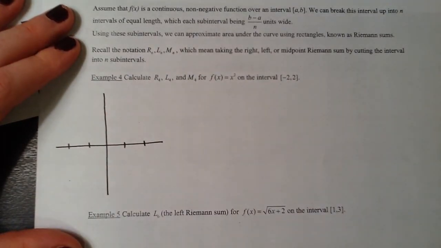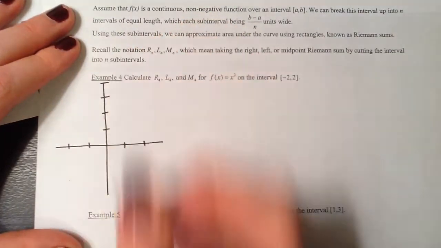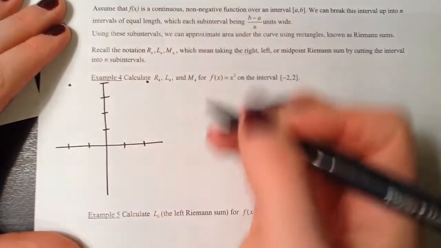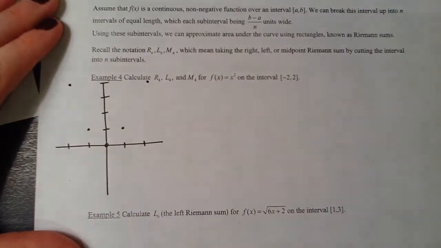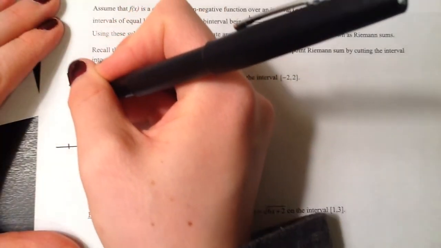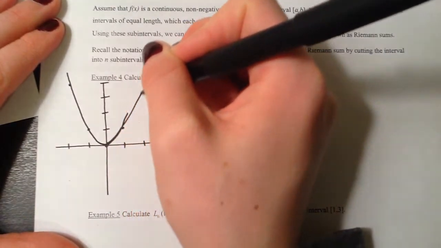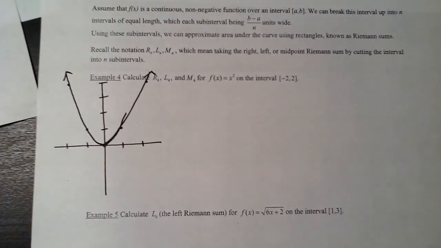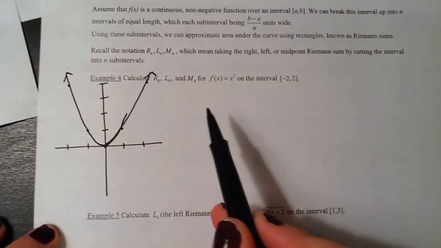Okay, so at -2 and +2, our function is up at 4. Okay, so start with a point here and a point here, and then 1 and then 0 right here. Okay, so we're going to get just a very quick sketch of what our parabola is supposed to look like. So it looks like that. And remember, what we're trying to approximate is the area under the curve. Okay, so let's start with what R4 would look like.